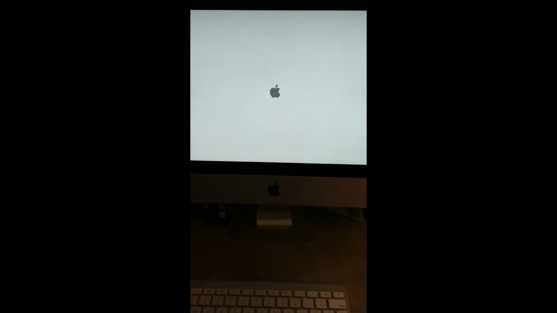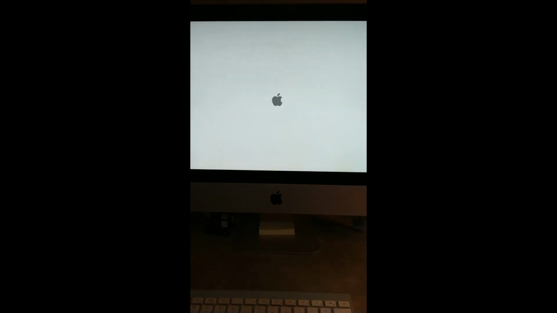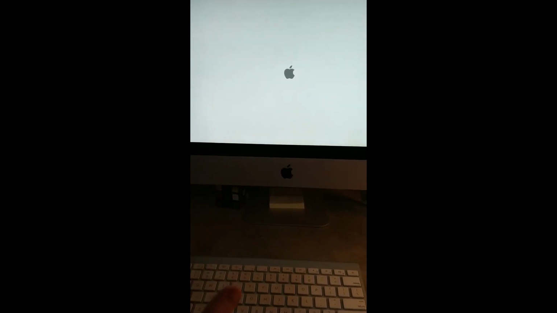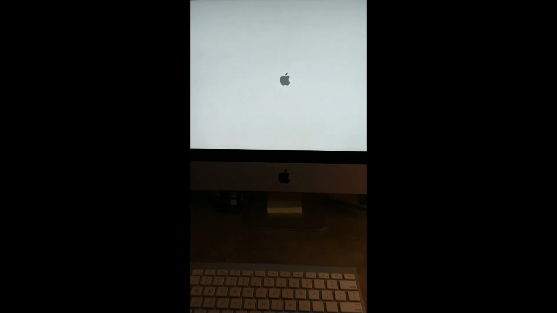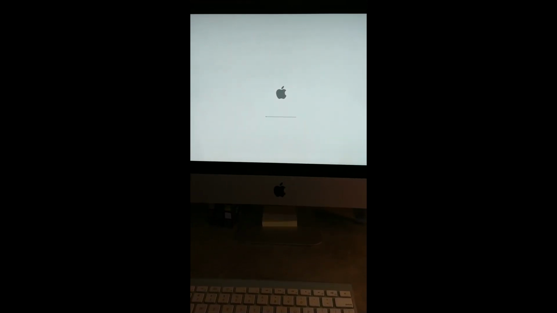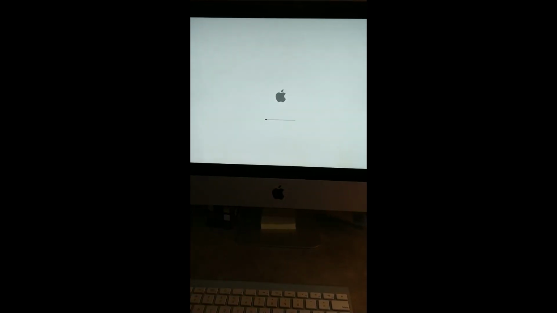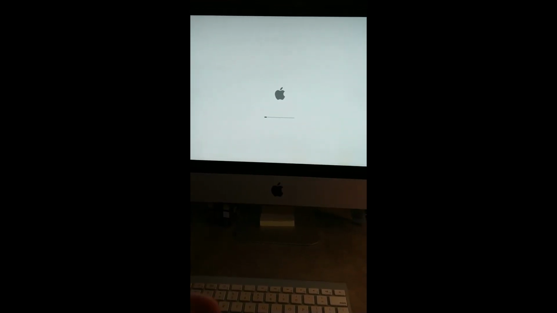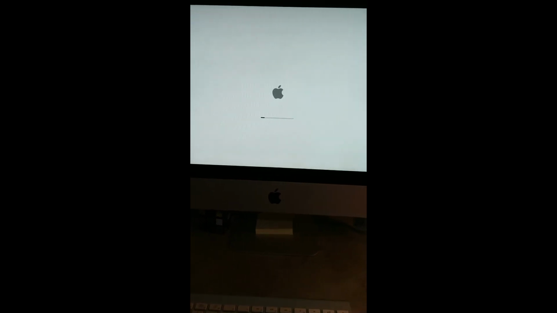And it's going to go ahead and boot into a recovery mode. This one is High Sierra, so it should be pretty much the same on all operating systems, I believe, for the most part that I have seen. I'm not sure about the newer versions. So there it is. We see that it's loading. It might take a little bit, especially because this is from, I believe, like 2013. So I'll go ahead, pause this, and we'll be right back.